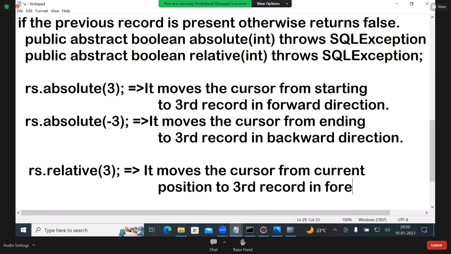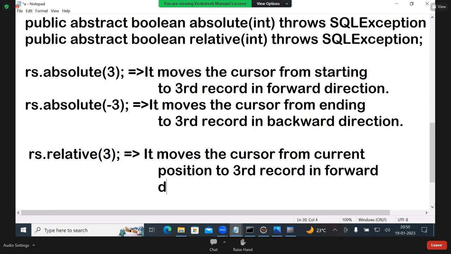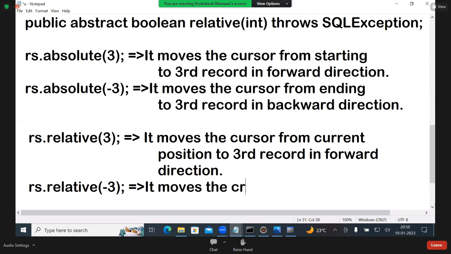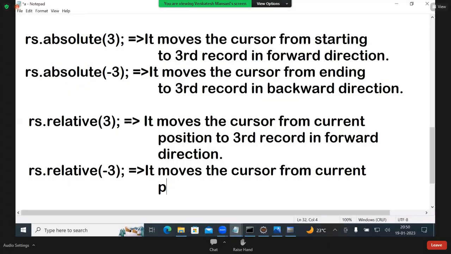In forward direction. rs dot relative minus 3. It moves the cursor from current position to third record in backward direction.